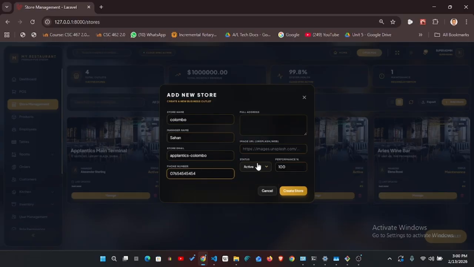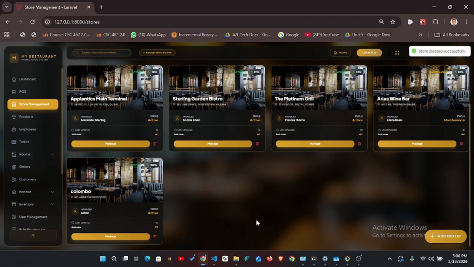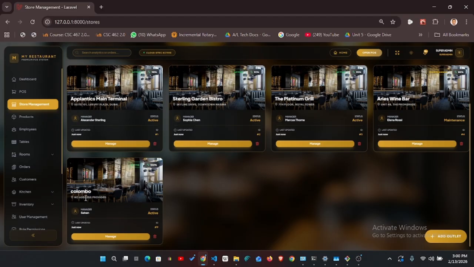Let's add a demo number. So, as you can see, that store was added successfully.